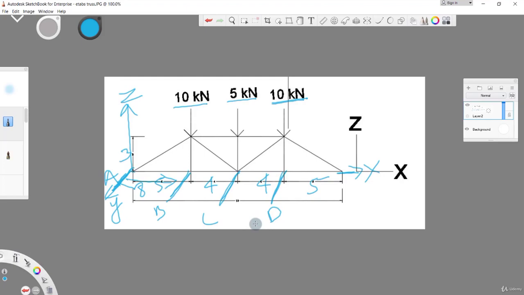So you have to give 8 from A to B. From B to C, if it is 8, then you have to give 8. In our case, it's not 8, it's actually 5. Next grid spacing is 4, and again the next grid spacing is 4, and D to E it's 5, and you have to give one more spacing for this last grid, that is E to E, which you have to give 0. Okay, so let's do it.